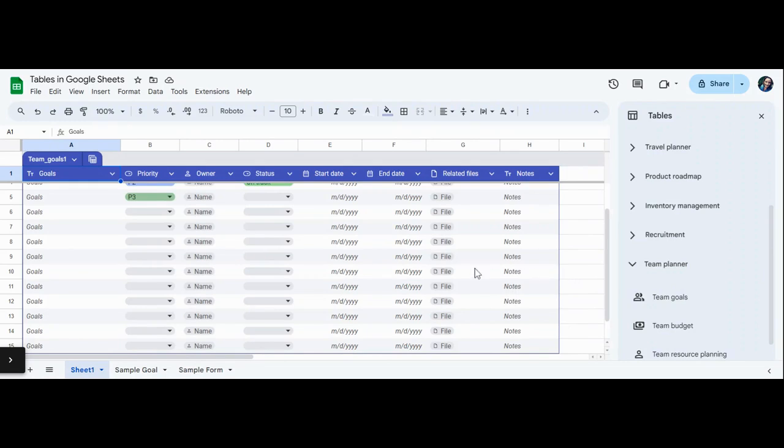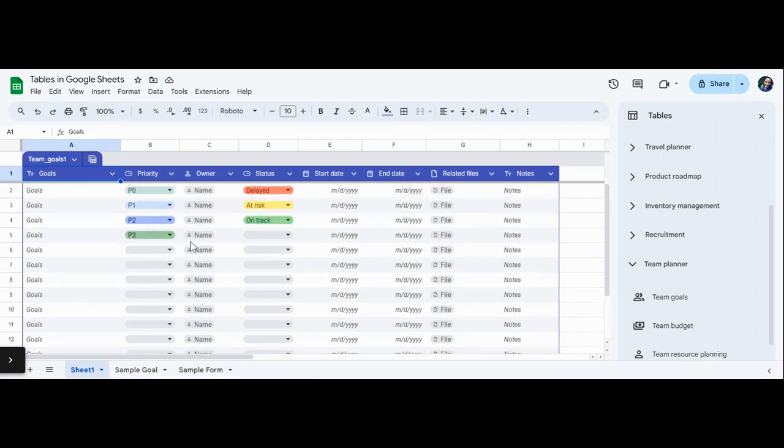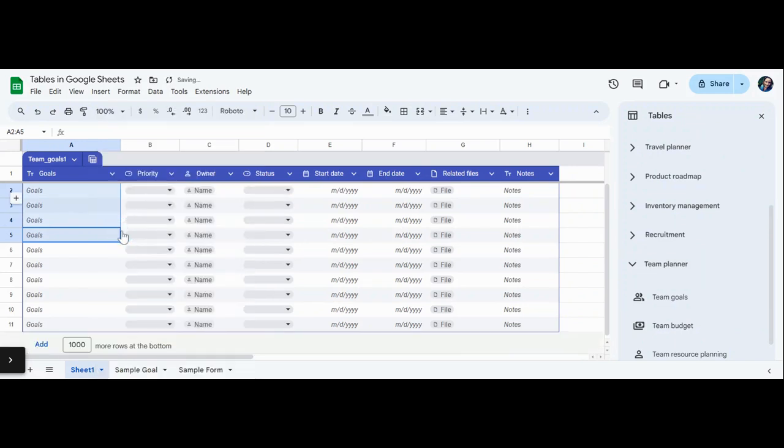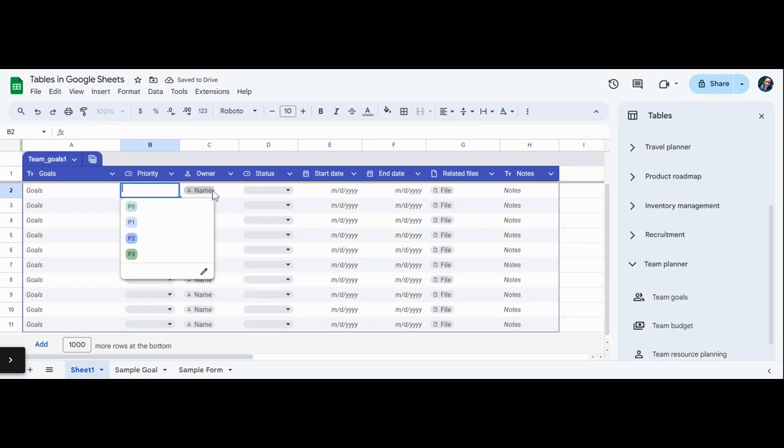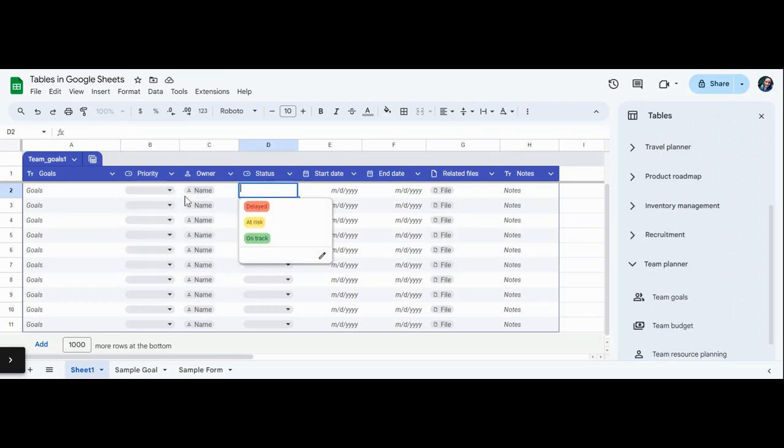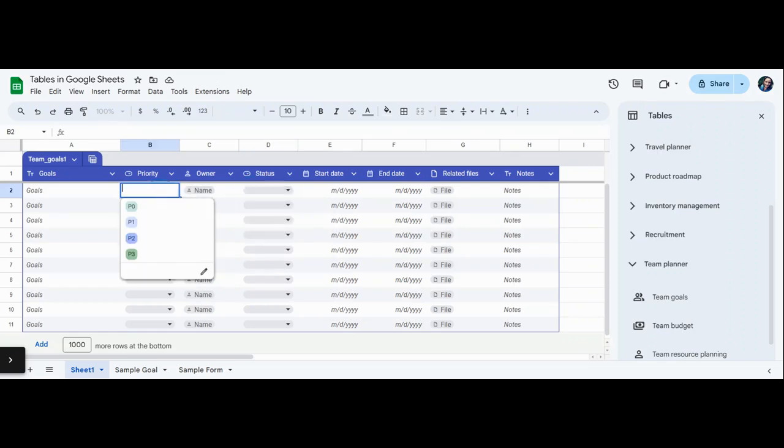Now you'll notice that each column has a header, colors are integrated, and drop-down menus are customizable. The first few rows are always populated for you to give you a look and feel of how this table can exist. What I do is I select those rows that already have items filled in, and I delete those rows. Then I'm able to select the various drop-down menus and edit them if I don't care for those tasks.